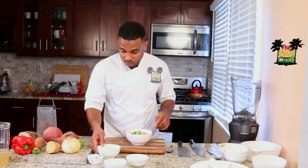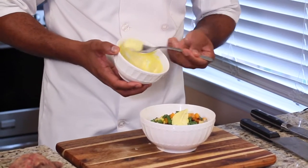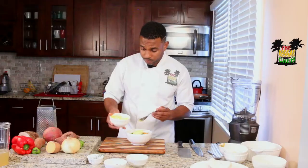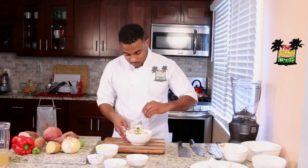I'm also going to add to my salad some turmeric aioli. You can use that to combine ingredients. And this is store-bought mayo. Don't be afraid of store-bought mayo, or you can make your own mayo. And I added some turmeric powder and a splash of lemon juice to make my turmeric aioli. I'm going to combine these ingredients.